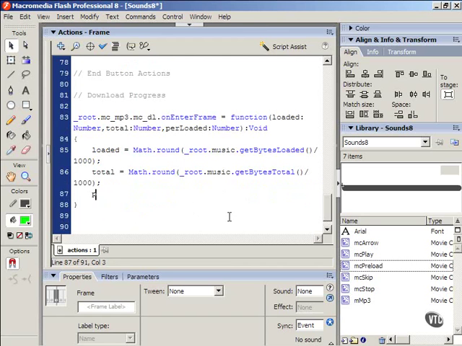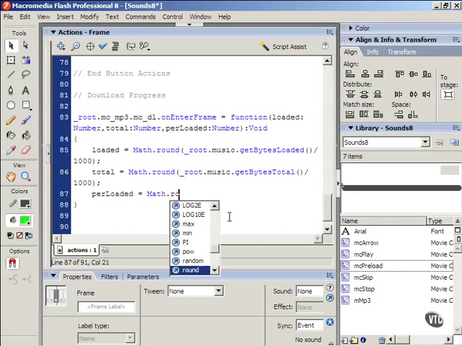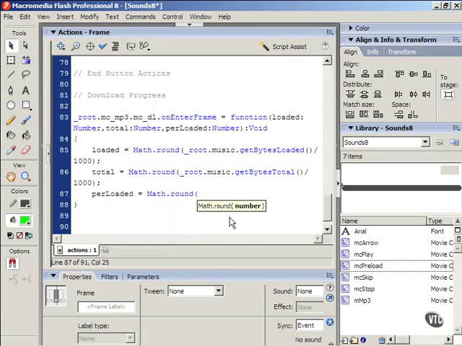Now type perLoaded with capital L, space equals space, Math.round. If you don't remember, Math.round just takes the number within the parentheses and rounds it to the nearest whole number. Open parenthesis, open parenthesis again, loaded, divided by, or forward slash, total, close parenthesis, space, asterisk or times space 100.